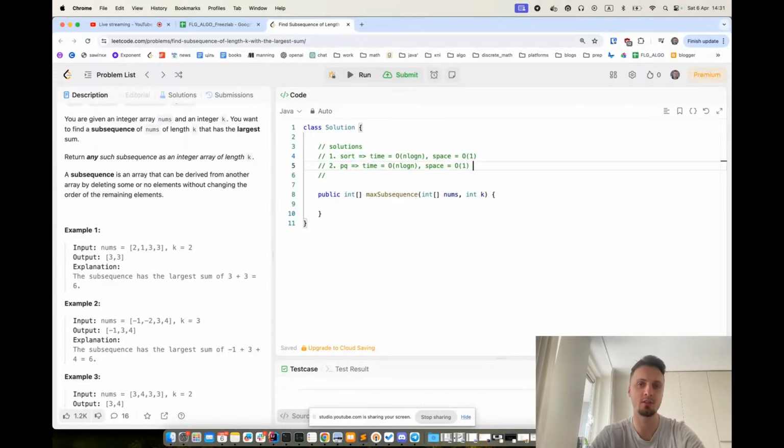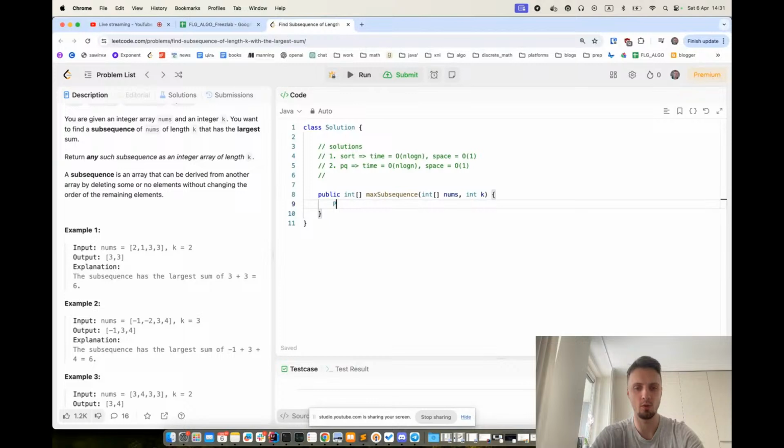I think priority queue can even be worse, because for each element we need to do some searching, and with sorting it can probably be done faster. But as we have this task with priority queue, let's do it with priority queue then.